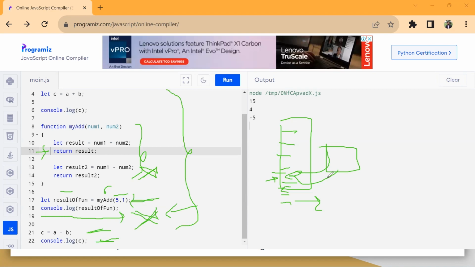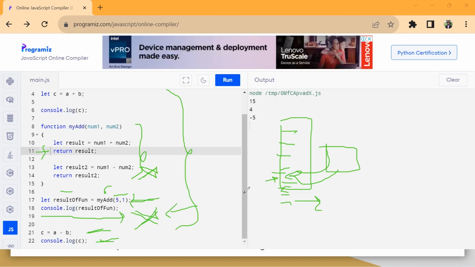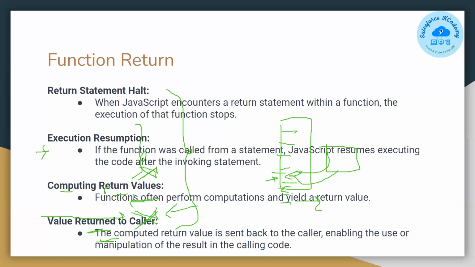It's just calling, doing certain tasks, then returning, and then executing. Clear? So that is execution resumption: halt, compute, return to caller, then execute the next.